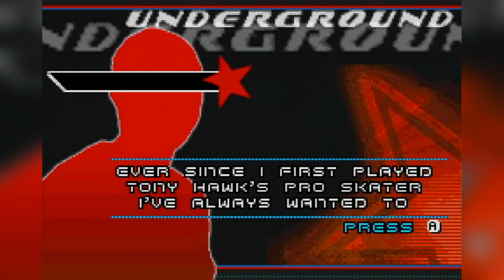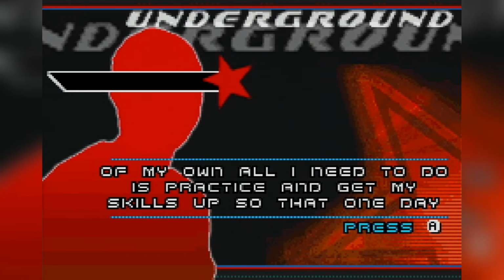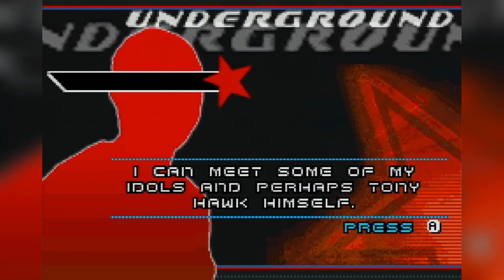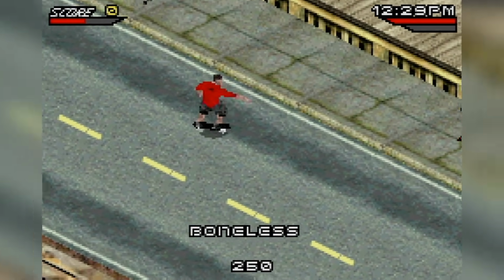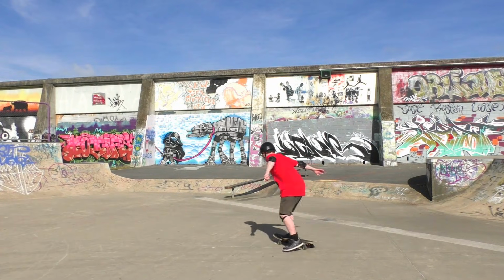Our character has played so many Tony Hawk games growing up that we've now decided to pick up a skateboard and give it a go. I was honestly never the biggest fan of fourth wall breaks, but at the same time, it's an incredibly realistic, believable motive to kickstart the events of this game. I know I picked up my first skateboard after playing Underground.